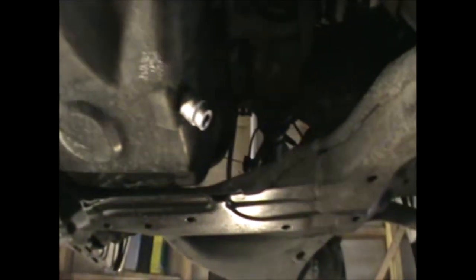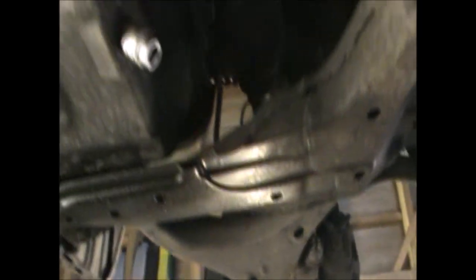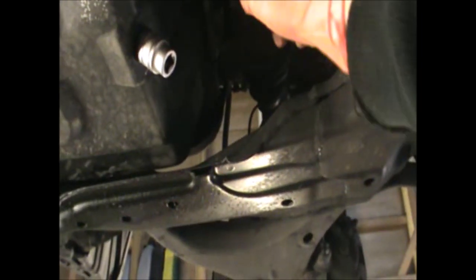Okay, so looking at the car from underneath, we have the sump just here, and I put a socket there. That's the bolt for the oil. That's a 17 mil there, and the oil filter is just hiding on top of this drive shaft. So we'll have a look at that in a minute.